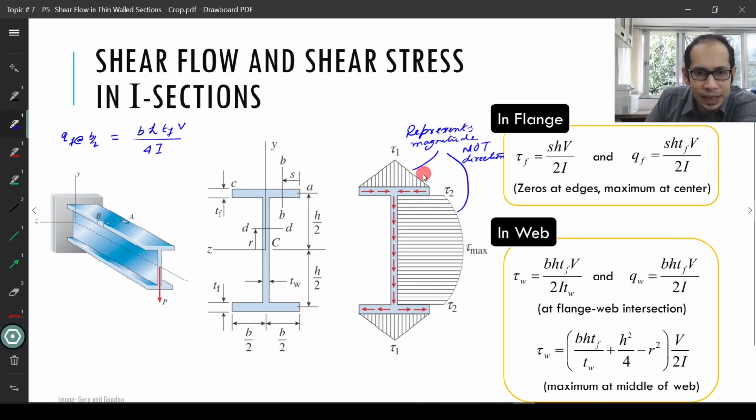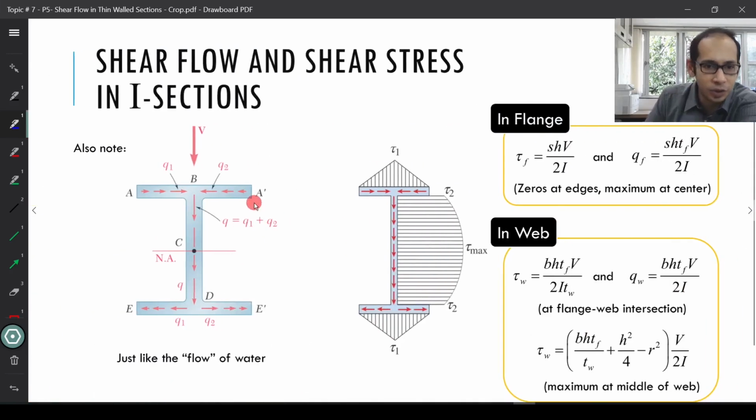Right. So what I am saying is that here the magnitude of this arrow just at this point at the center at B over 2 is this one. The magnitude of this arrow is the same. Now if this is just like the flow of water, if these two have to mix together and flow into this one, the magnitude of this one must be twice, because these two are equal. And for this one, at this region at the web, we have already found this one. You see the magnitude of this one is exactly twice of what you have over here. This was B H T F V divided by 4I. If you multiply with 2, you get B H T F V divided by 2I. So it is just like the flow of water. This is essentially what it shows you over here.